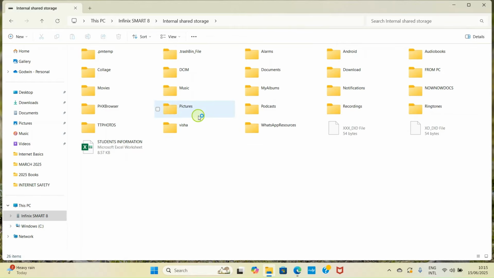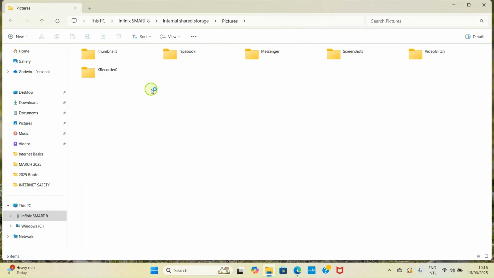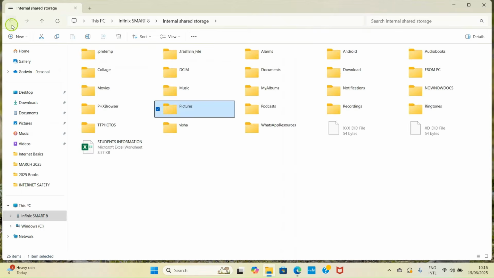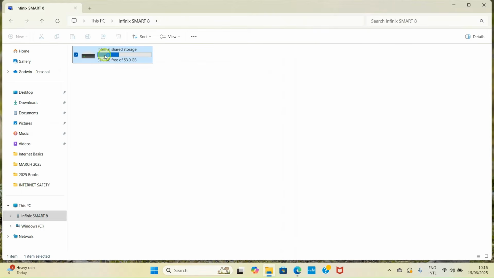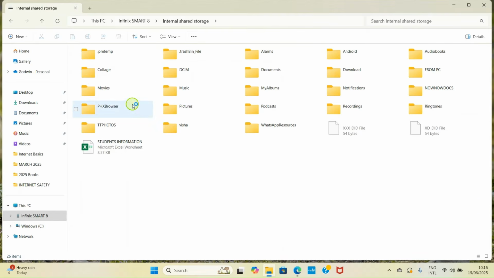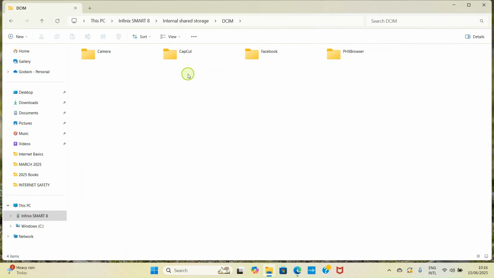It's now left for you to locate the folder that contains the pictures you want to transfer to your laptop. So let me click on this folder to see if there are pictures here. Let me click on this one. Double click there. So this one is empty. So I can go back, I move back twice. Okay, let's go with this. We are likely to have both pictures and videos here. So I'll double click on this.